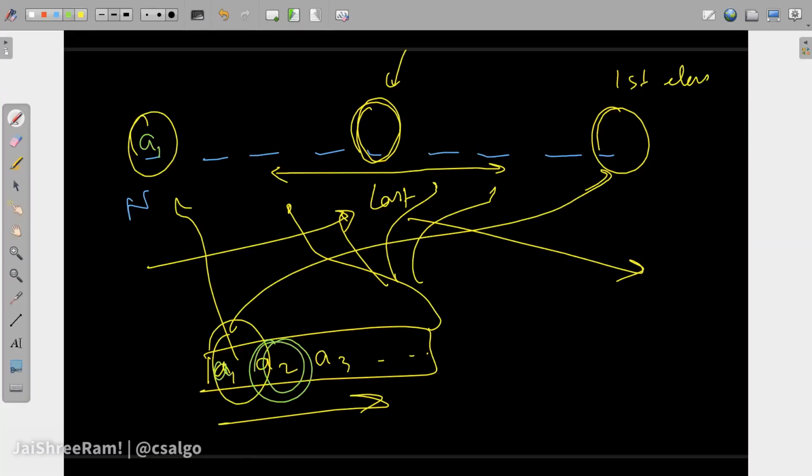How many choices does the second element have? At most two, right now. The second element can go right after the first one, or it can go to the other side. This is more or less the idea. So how do we build a DP? How do we build a recurrence out of this?